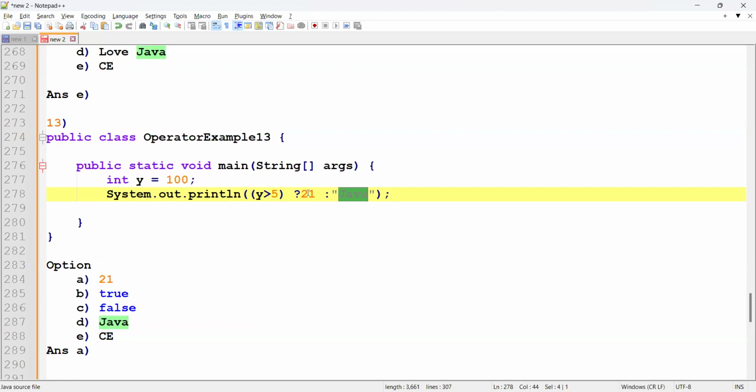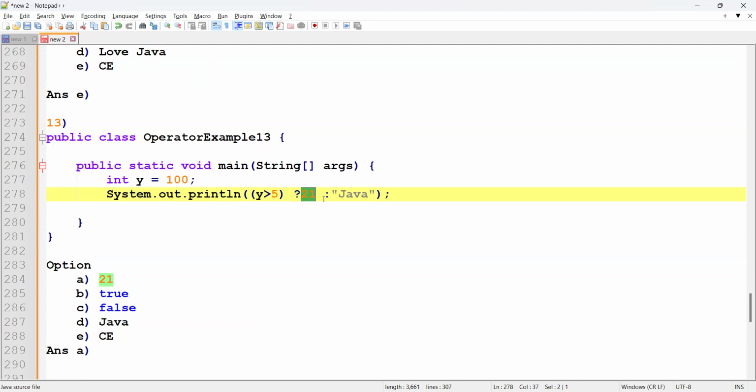They will not worry about that, because whatever the data type will be here, that will auto convert into the string. I mean to say somehow this 21 is also going to convert into the string, and since this is the string, it will also get converted into the string. By the way, this is already a string, so there is no sense to convert again into the string. So if you're checking any condition in the system.out.println, especially a ternary operator, which is going to return you some value based on the condition, and in that condition, if you are trying to return the integer data type and string, the system.out.println will not worry about that. What data type do you have? Because whatever it will be there, it will get auto converted into the string.